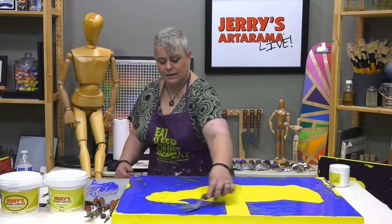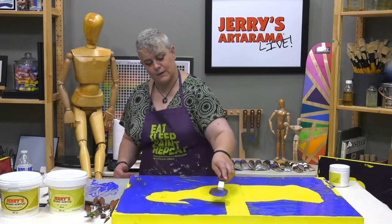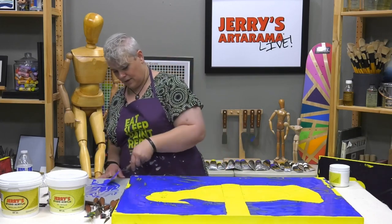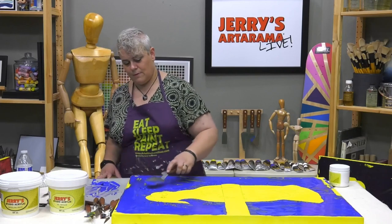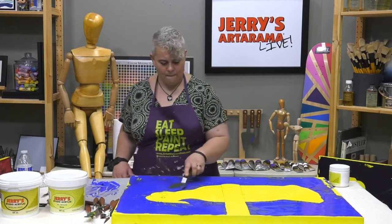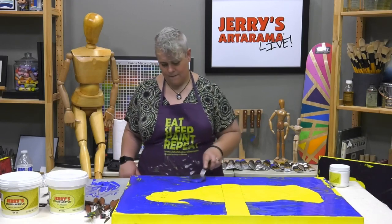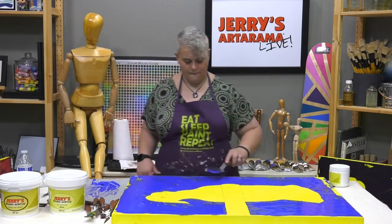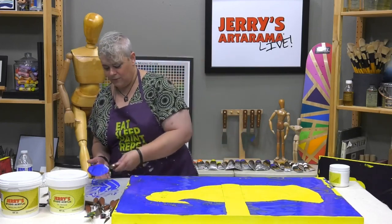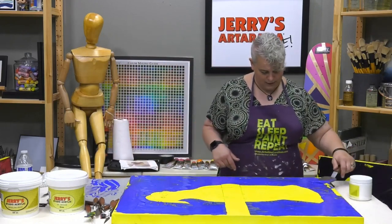Now with this, I kind of like the funny little marks, so I'm going to bring this back into it a little bit, but I'm going to keep some of them because I like that little scribble scrabble around her head. All right, I don't like it here as much, so I'm just going to pull that along there. But you can see how this gives you, and we've almost used all the paint, so we've gotten a pretty good extension.